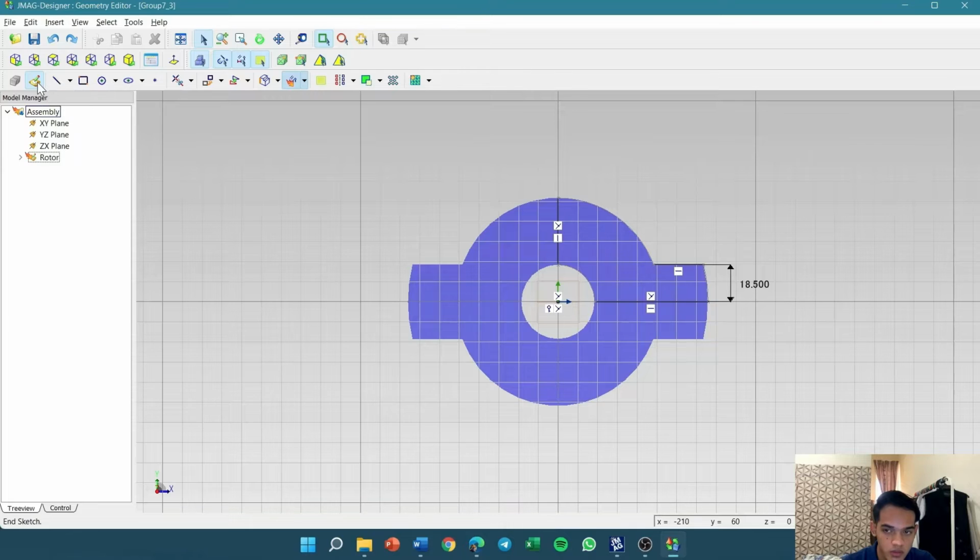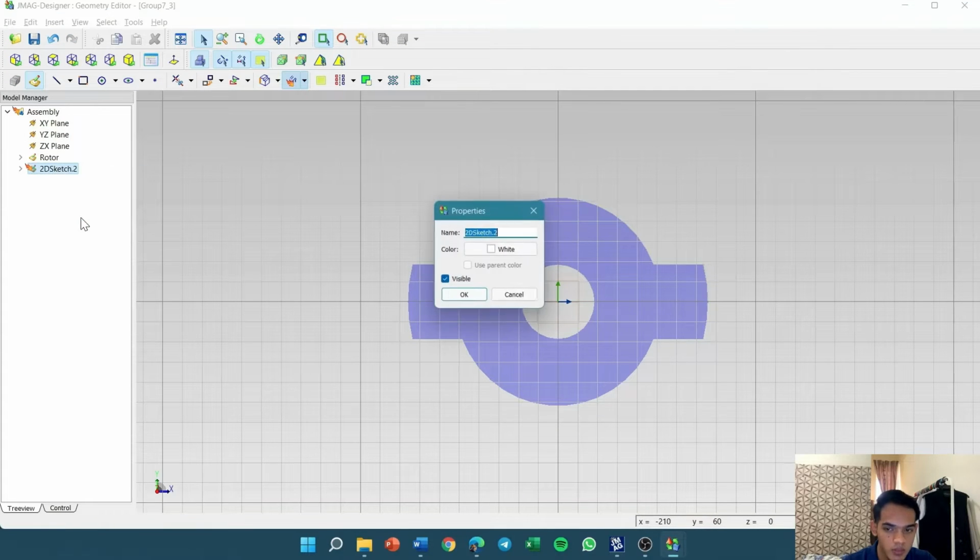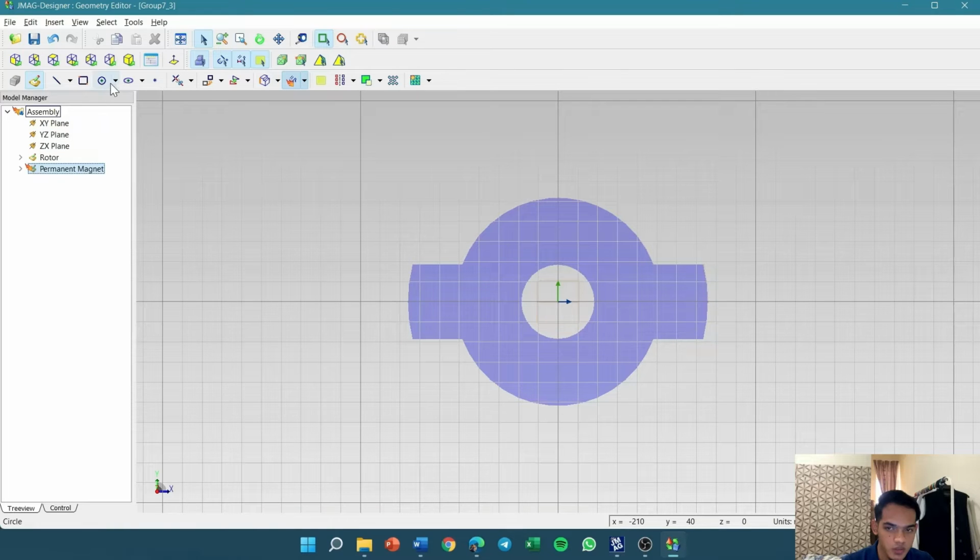Then for the second part, we create a permanent magnet, and we choose any color that we want. After that we add a circle.